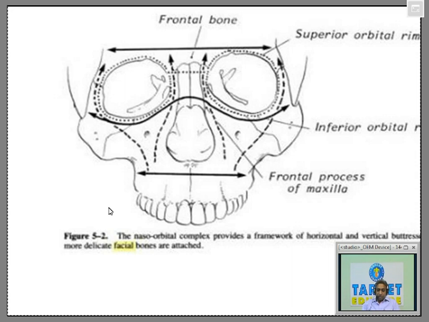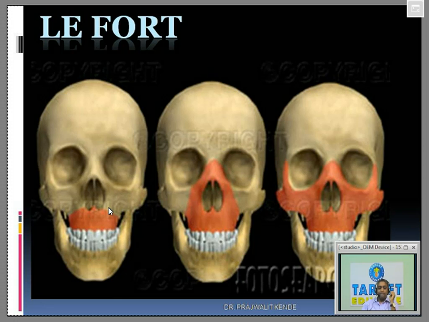You can see here, this is the third horizontal pillar, which is supporting the middle third of the facial skeleton. So because of these three pillars, whenever there is a fracture of the infraorbital rim, you put one orbital plate on the infraorbital rim. If there is a fracture here, then you put one plate on the FZ suture, as there was a vertical zygomatic pillar running on the frontozygomatic suture. So this is the importance of all these six pillars.